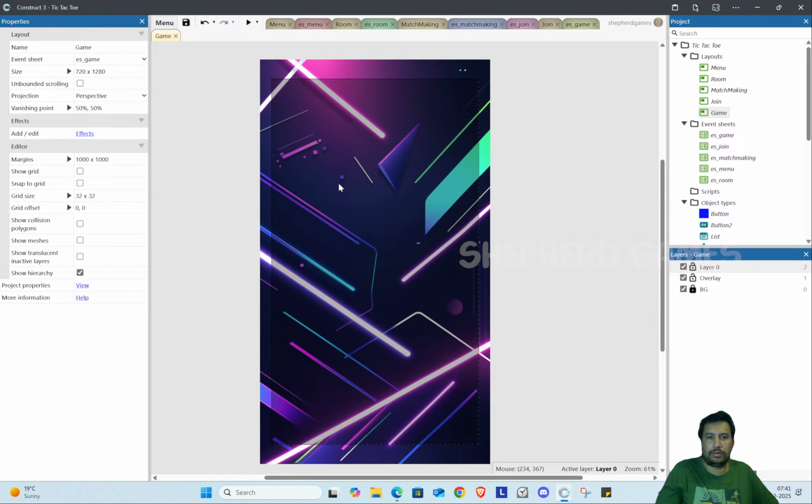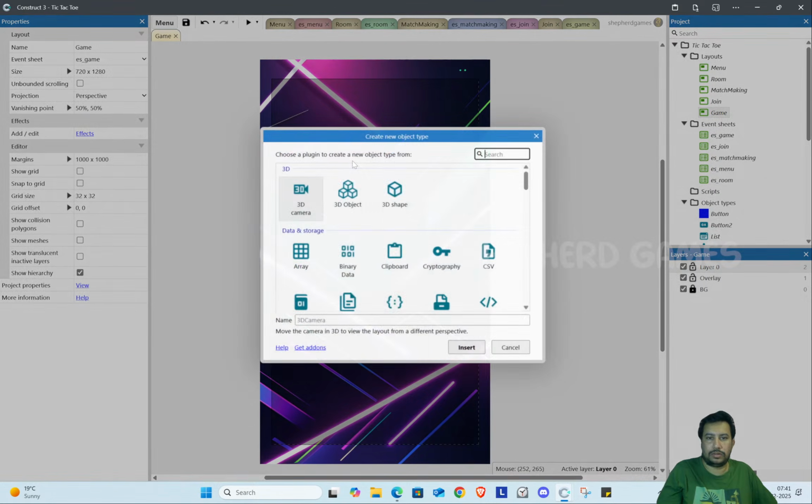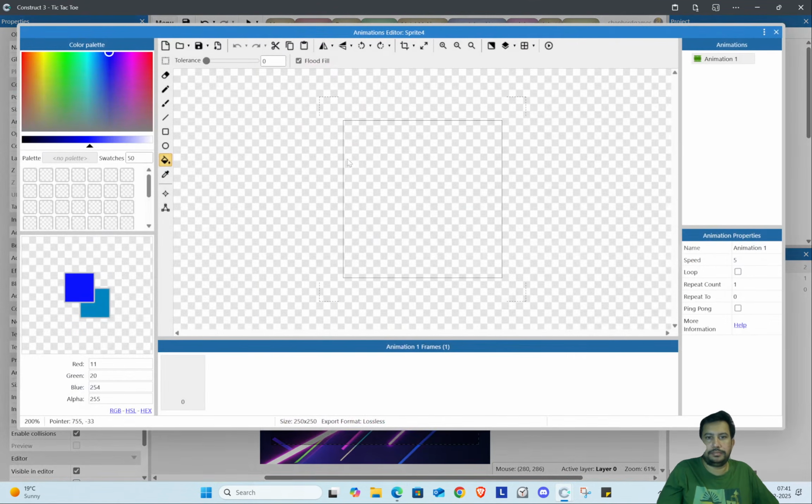So here we need to add the grid, tic tac toe grid, and we'll set the x and zeros, and we'll set up the program. So let's add the sprite.